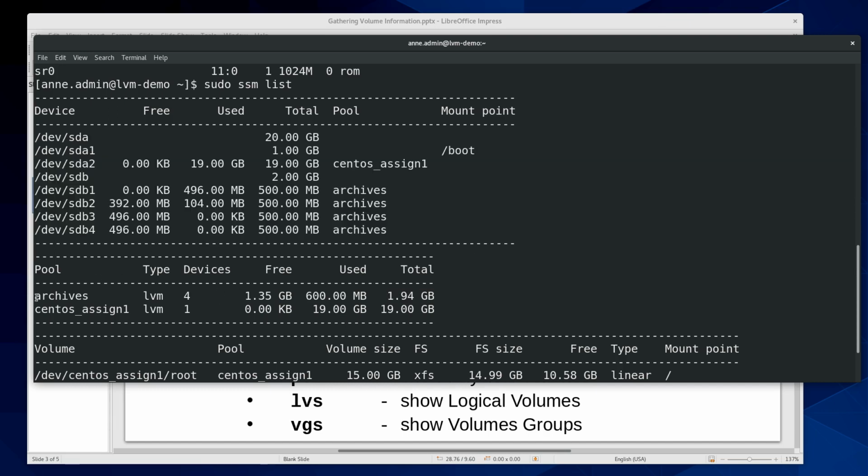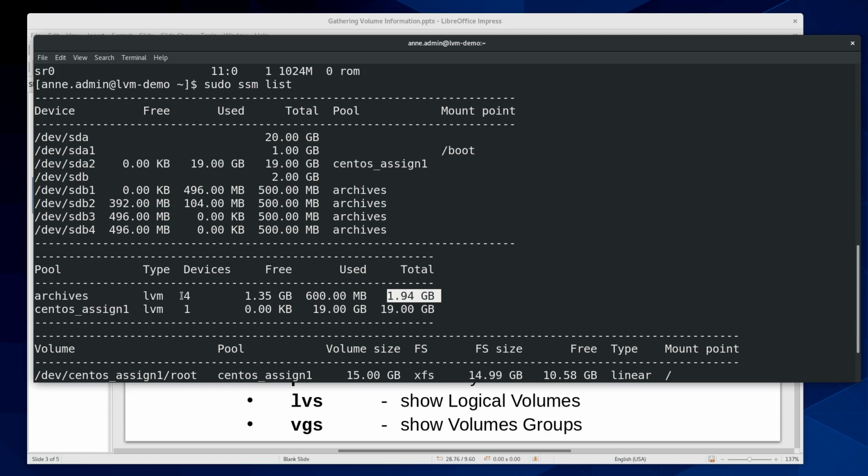This archives pool, we can see 4 physical volumes that are part of this archives pool. They're each 500 megs, so they combine to a total space of not quite 2 gigs because a little bit of space is used up in just management and metadata.